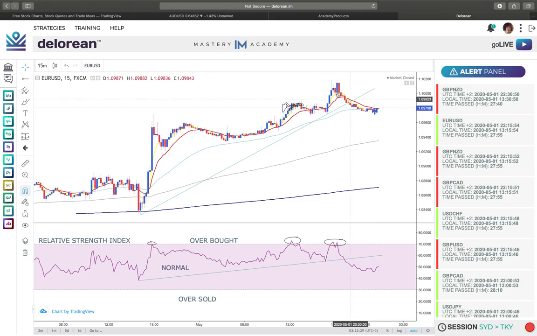But if there was a Delorean alert up here, we don't want to take that trade at that point in time. We want to wait for a pullback because this is signaling to us that eventually we're going to have some sort of correction coming a little bit. And typically this sort of behavior happens. Notice where does it happen? It happened here, here, and here. Does anybody notice the characteristics of when that happened?